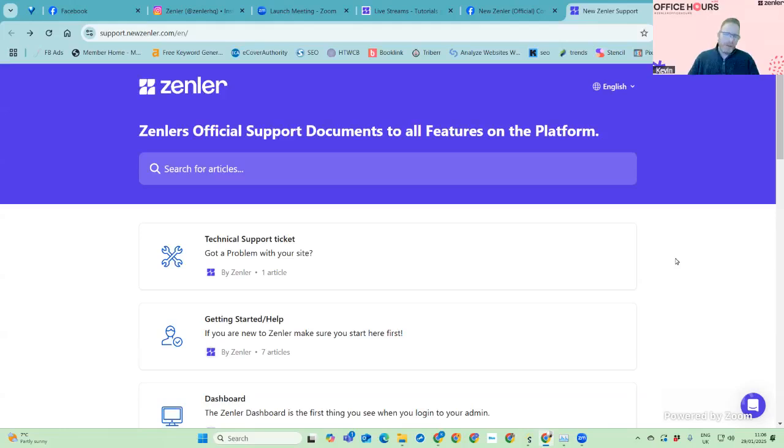Now, if you've been through the education stuff and you've looked through and you can't find the answer to what's going wrong, there could be a whole heap of reasons why it's not working. Sometimes it's user error. You've not fully understood what it is. Maybe you've misunderstood some of the training and there's an element or something you haven't fixed properly.